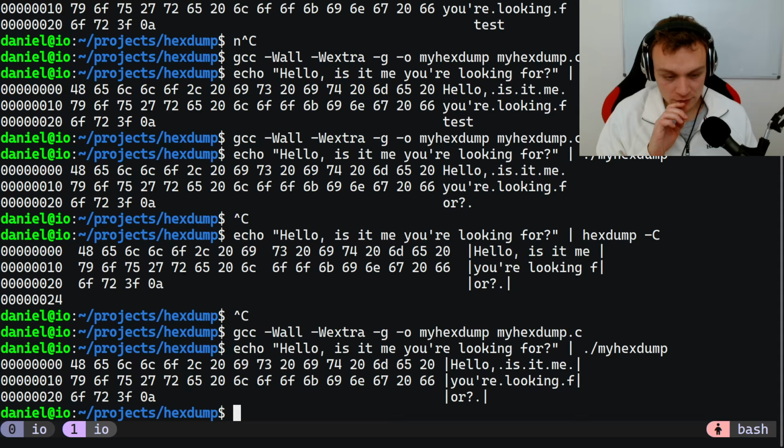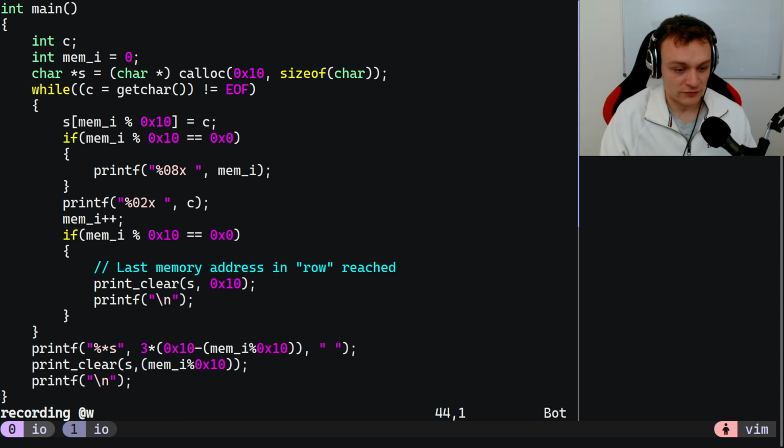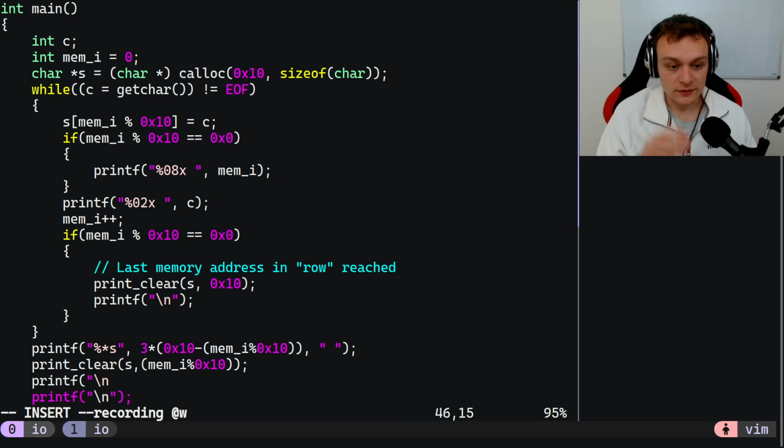Okay. And now the last thing that is remaining is printing out the end address on a new line. And this should be fairly straightforward. So after the new line, after the print clear, we need to printf another new line followed by the end address.